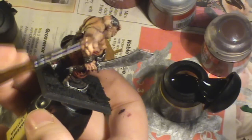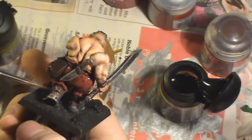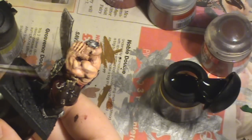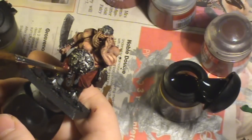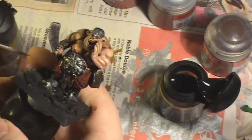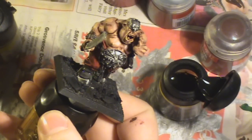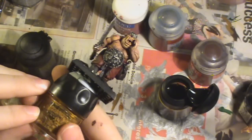Just putting it on all the areas in which I painted brown, for some definition. Good. Cool. Let's put some on this rock. Don't know why I'm doing it. I'm just doing it because I can. Cool. I'll let that dry and we'll be back. Then we were back. The wash is dried. It's quite nice.